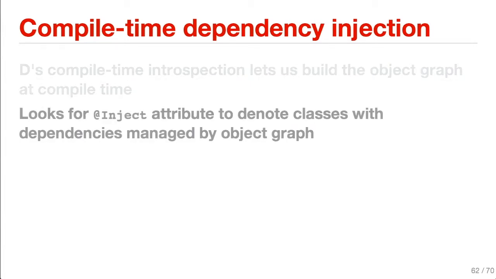So I've introduced an @inject attribute, stolen from Juice, of course, to identify the objects in your source code that actually want to participate in this object graph system. This is completely opt-in. You need to design classes to use this constructor injection technique. So the system only looks at classes that are especially annotated with @inject.